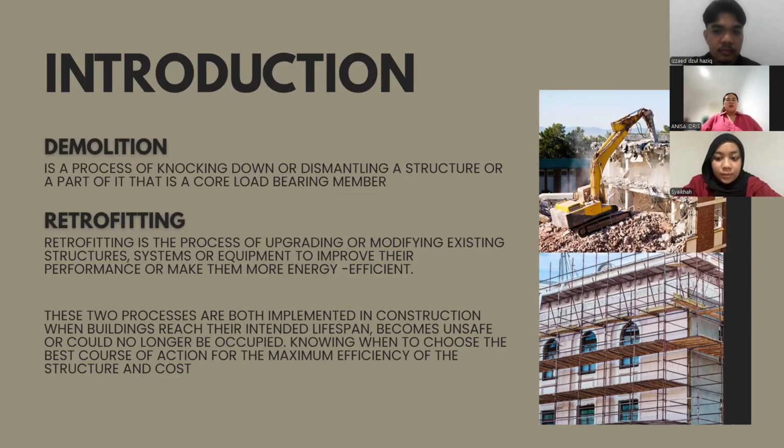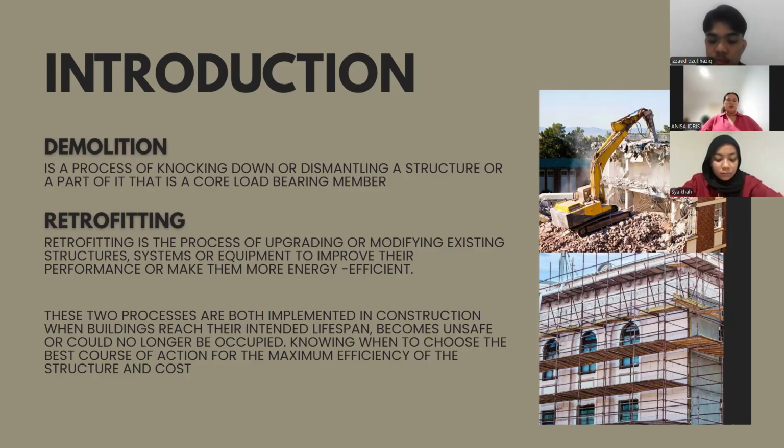First of all, I'll be doing the introduction. The definition of demolition is the process of knocking down or dismantling a structure or a part of it that is a core load-bearing member. Retrofitting is the process of upgrading or modifying existing structures, systems, or equipment to improve their performance or make them more energy efficient. These two processes are both implemented in construction when buildings reach their intended lifespan or become unsafe or can no longer be occupied. Knowing when to choose the best course of action is key for the maximum efficiency of the structure and cost.